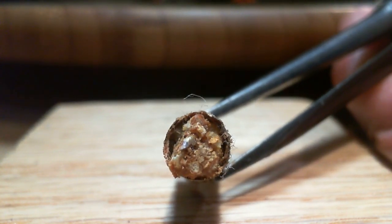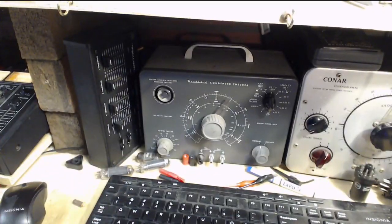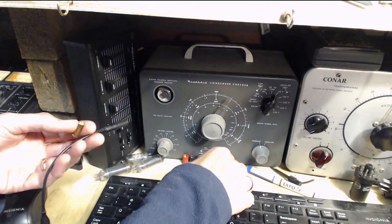Looks like something really chewed on it. Wow. So I think this is typical of this type of capacitor. How exactly it gets into this state after years, I don't know. But crummy it must be. I've got enough wire there to test it. Is it even worth testing? Yeah, let's give it a go. I guess I could test the other one also. Very tiny amount of lead left. Let's give it a try.